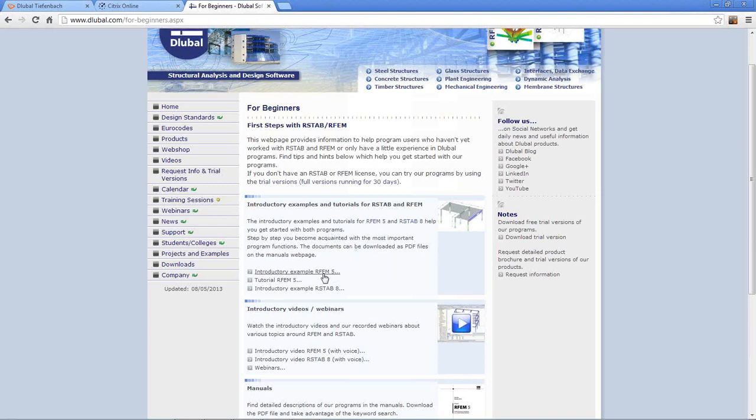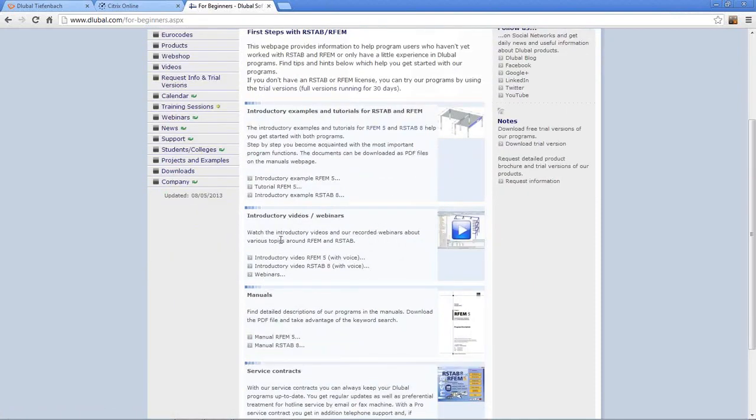But in general, RSTAB is the smaller brother of RFEM and works the same way. On this page for beginners you find an introductory example of RFEM, a tutorial of RFEM, and the same for RSTAB. And we also have several other webinars that we have already done that you can review.